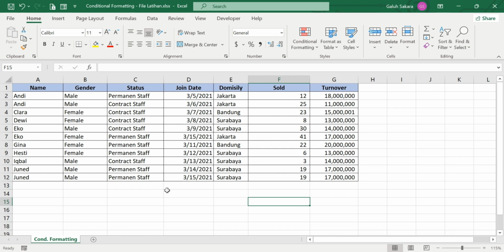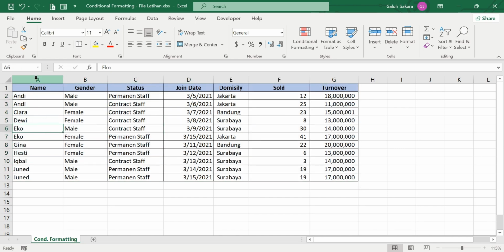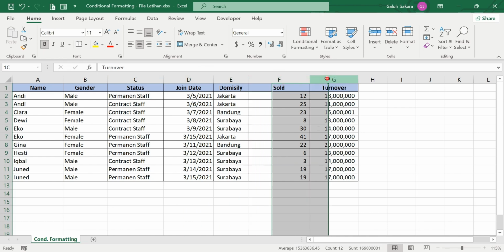Here I have a file with name, gender, status, join date, domicile, and turnover.